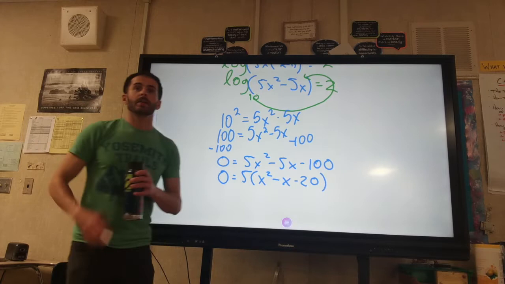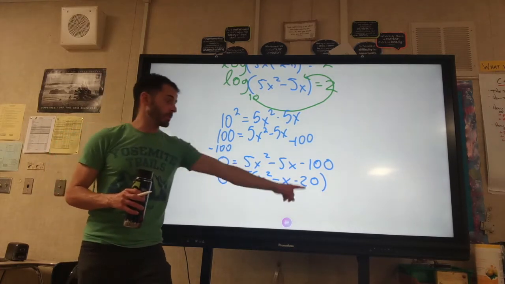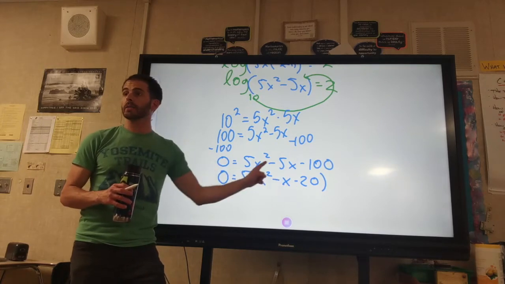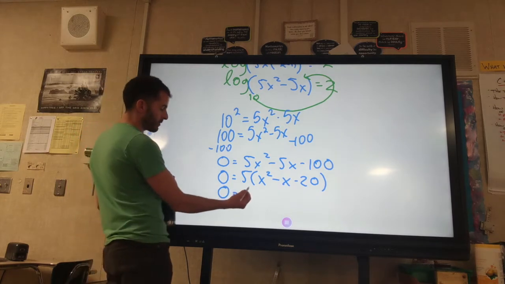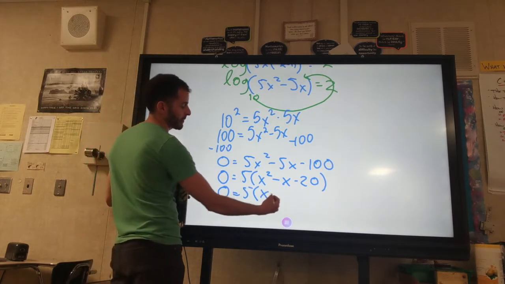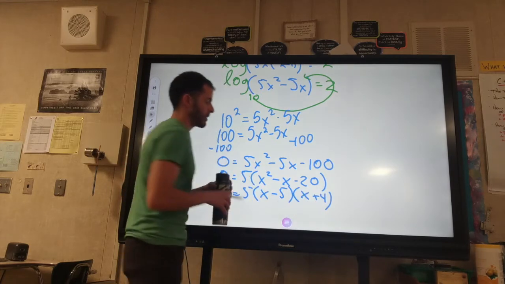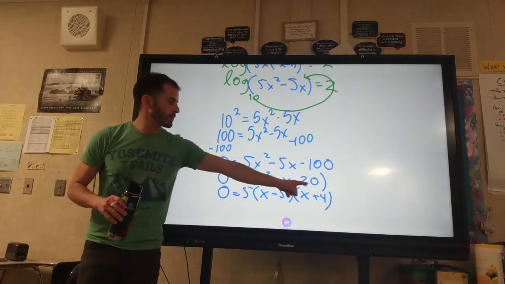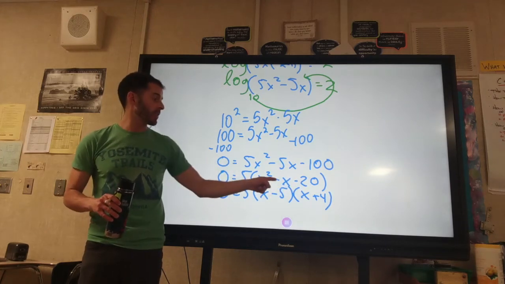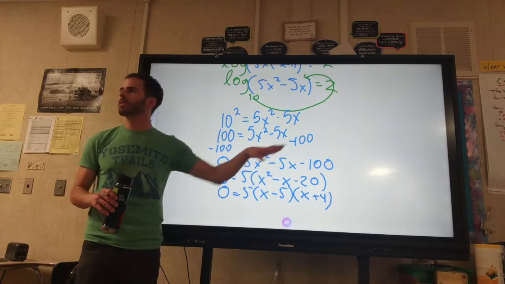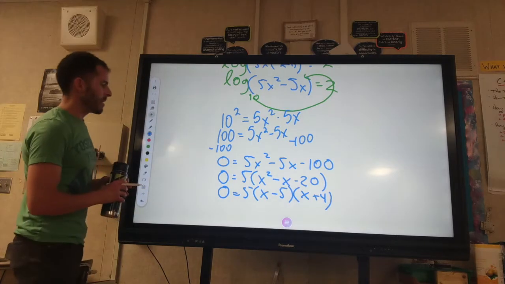Now, do you know 2 numbers that multiply to 20 but subtract to negative 1? 4 and 5. Negative 5 and positive 4. Very good. Basic algebra 1 factoring: 2 numbers that multiply to this number, and this operation, add or subtract, so in this case subtract, to this number right here, negative 1. Those are the first 2 numbers that go through my head. Then I figure out the signs afterwards.